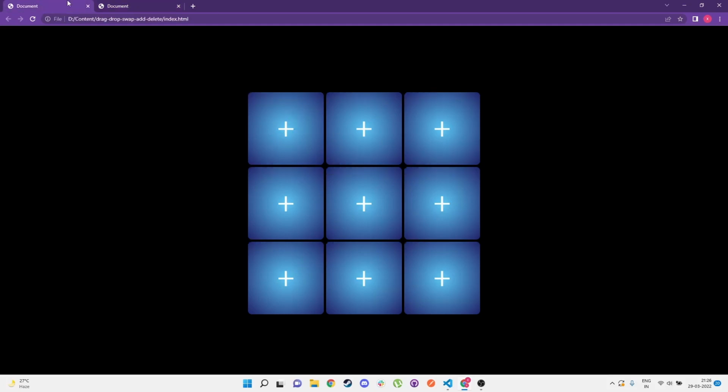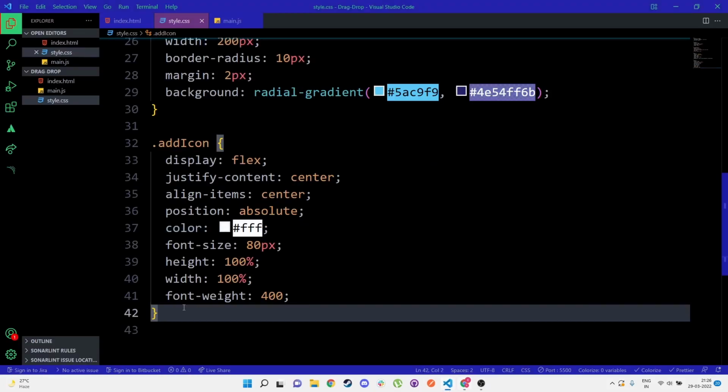This is the final build, and now we just have to hide this. Alright, and we have to hide this. Now if I click on this plus icon, nothing happens. So we need to make sure that this choose file also takes 100% and it stays at front, so that whenever we click this, choose file is going to open the file, but it's going to be invisible. Alright, let's go ahead and do that.